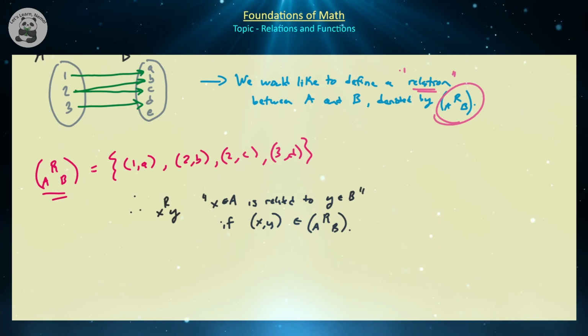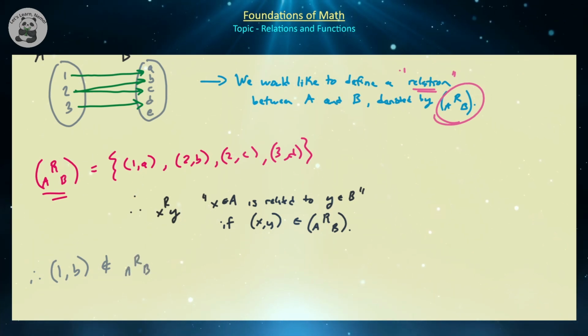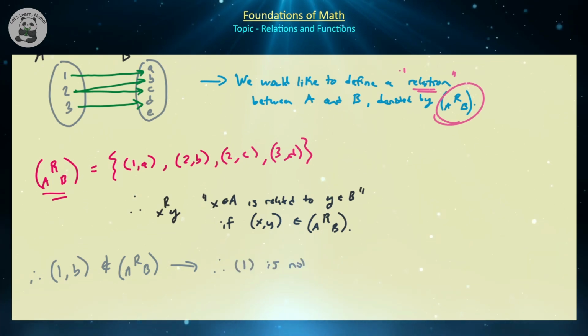So can you give me an example of an element that does not belong to the relation A R B? So you should be able to see that, for example, (1, b) does not belong to A R B. So this is a fancy way of saying that 1 is not related to the element b. Now that does not, of course, imply that you can't define a relation between the elements 1 and b via another relation, but for this particular relation there is no relation defined, at least.